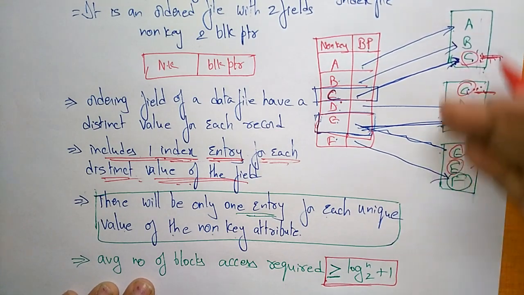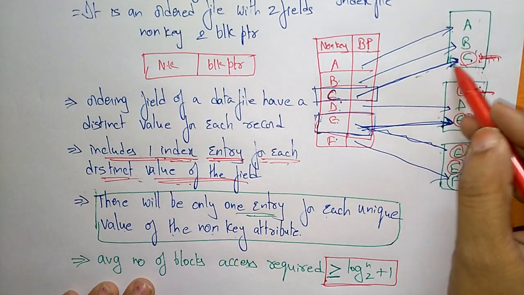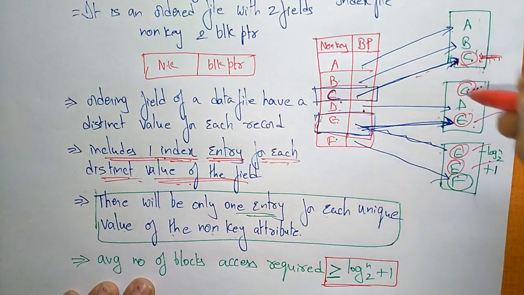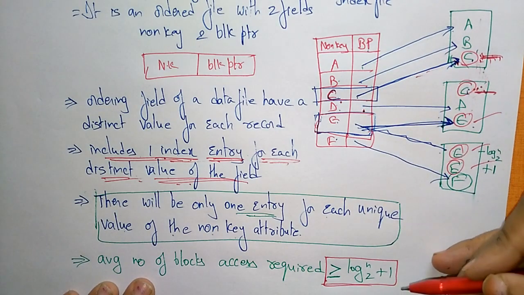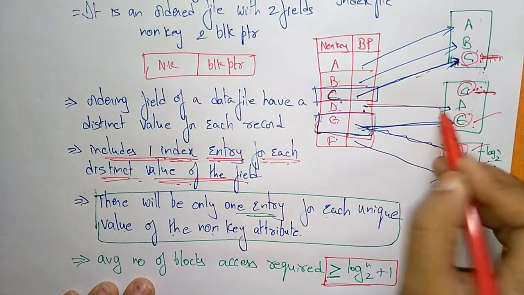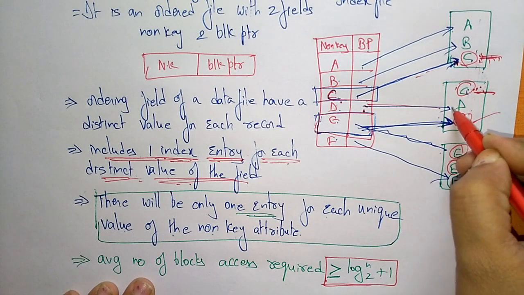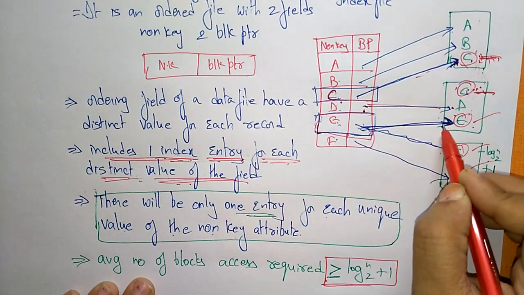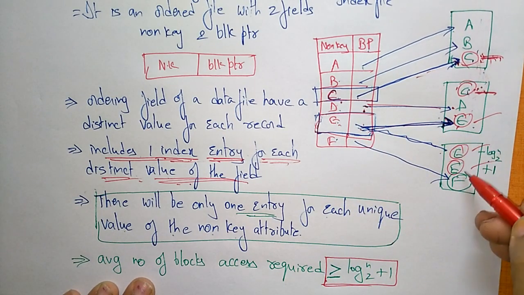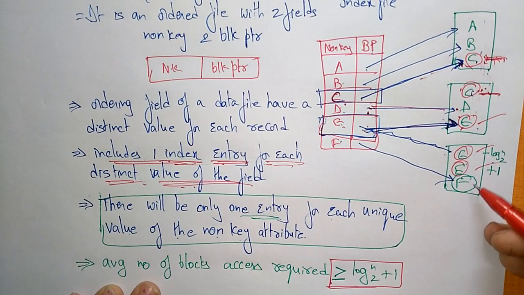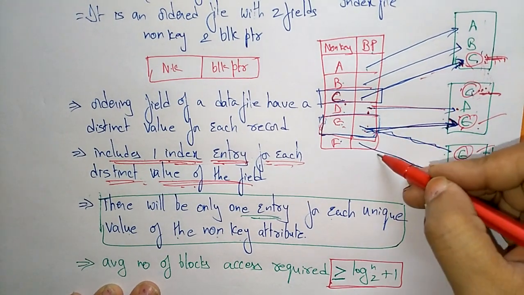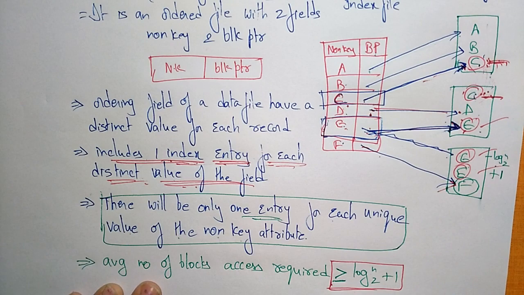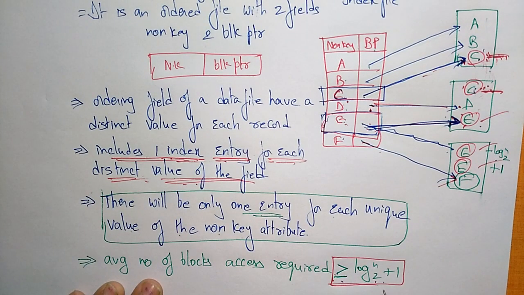It has to check more values. So after completion of the C, the index entry is checking another data value, that is, the data record. So instead of going here, it is skipping to D. After D, the index entry goes to the next record, that is E. So here already 3 E's are there, so the search shifts to F. Means the searching will be increasing. Here it is greater than or equal to log n to the base 2 plus 1.